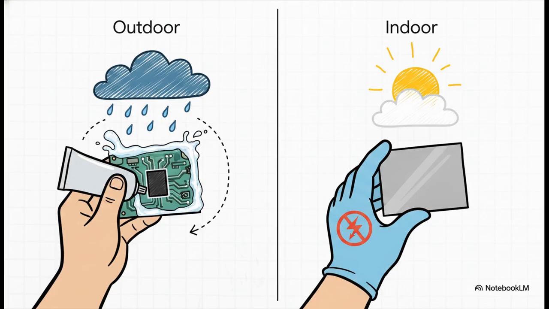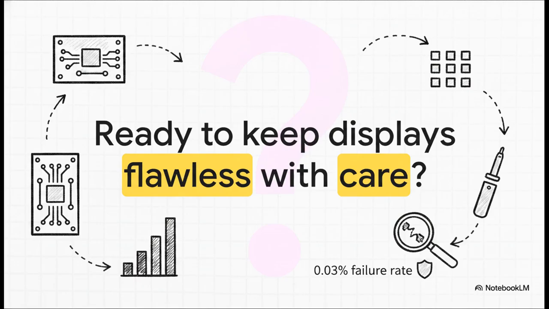Indoor screens need totally different care. Think anti-static gloves and strict humidity control. For indoors, you specifically want to maintain an environment between 10 and 65% relative humidity, maybe even using a dehumidifier before powering up, just to keep those sensitive electronics safe. Proper preventative maintenance, combined with these logical troubleshooting steps, is really all it takes to conquer any LED failure. Believe it or not, the industry failure rate is incredibly low, around 0.03%, when these screens are cared for properly.